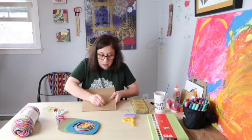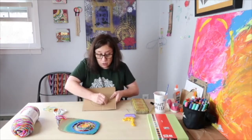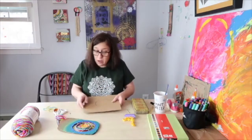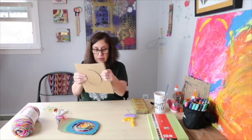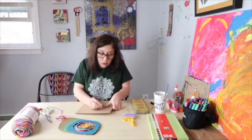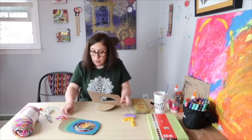And it'll take a few minutes, but it makes the process a lot easier, and then you might be able to get your scissor in there, depending on the type of scissor you're using. Just watch those fingers. So once you've poked all the way around with your nail, you should hopefully be able to kind of push it out carefully. You might have to either cut a few pieces with your scissor in there or do some extra little poke holes. There we go.